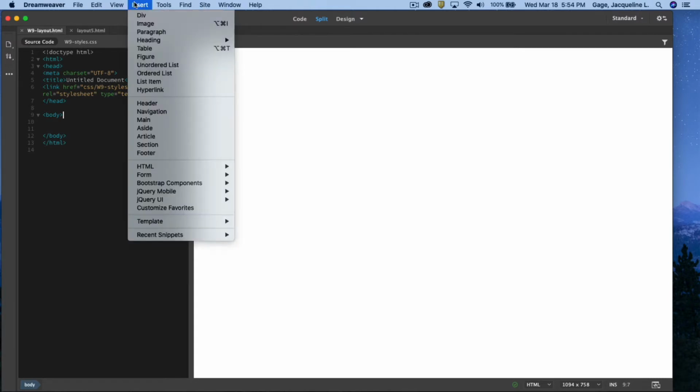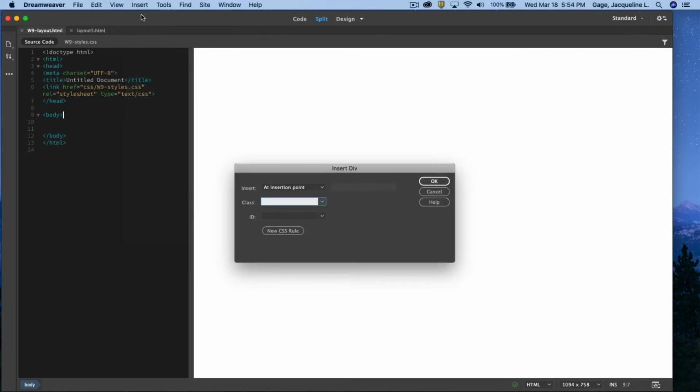I'm going to go ahead and go Insert, Div, and this is going to be my container div. And this time maybe I'll use an ID. So I'll come down here and I'll do container. You can use either an ID or a class. Usually the ID is better for boxes and the class is for more styling. The IDs are stronger than classes, meaning they can overwrite something that a class has already applied. So just like in cards, this would be a king and this might be a jack or a queen.